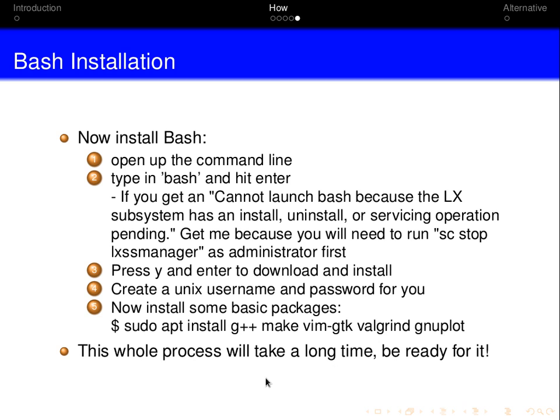Just keep in mind this whole process takes a long time, so get it done in a day, that'd be great. I don't think any part of this was particularly hard. Did anyone have big issues doing this on their home machine or anything? It was, Microsoft's actually done a pretty good job in my opinion with this. I mean, you have to enable some things, but it's no big deal, all right? Any other comments, questions, screams of angst?